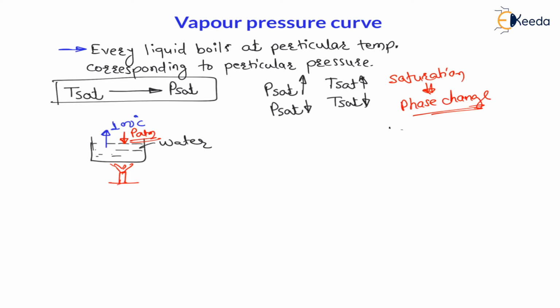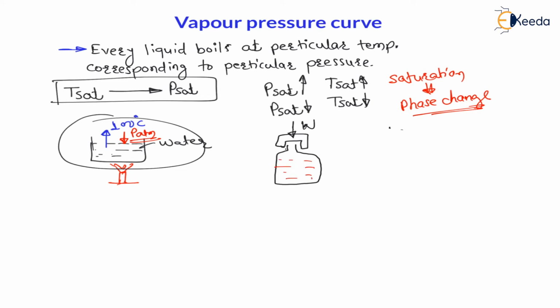Now let us take, instead of this vessel, a pressure cooker. Now this is a pressure cooker on which a weight is kept, right? Now my dear students, in this pressure vessel there is a liquid, let us say water. Now heat this pressure cooker. If I heat this pressure cooker, then what is outside is the weight placed on the pressure cooker as well as atmospheric pressure. Means outside pressure is now more, right?